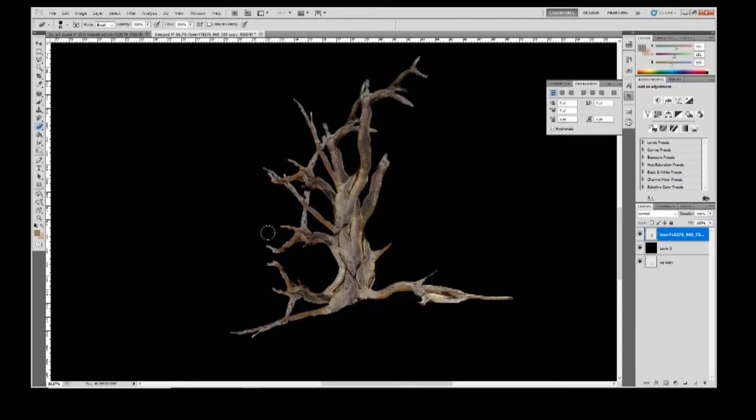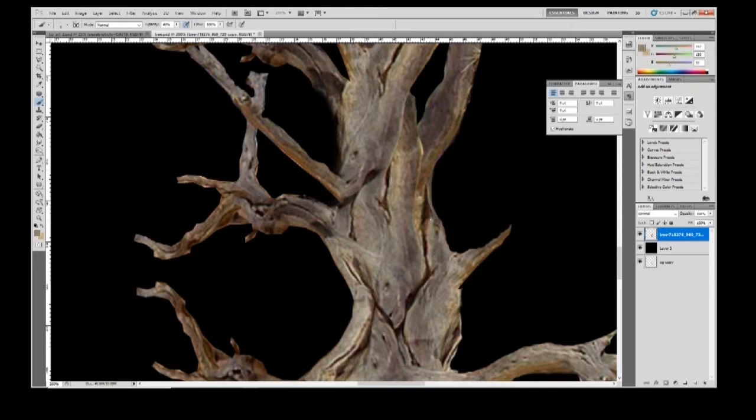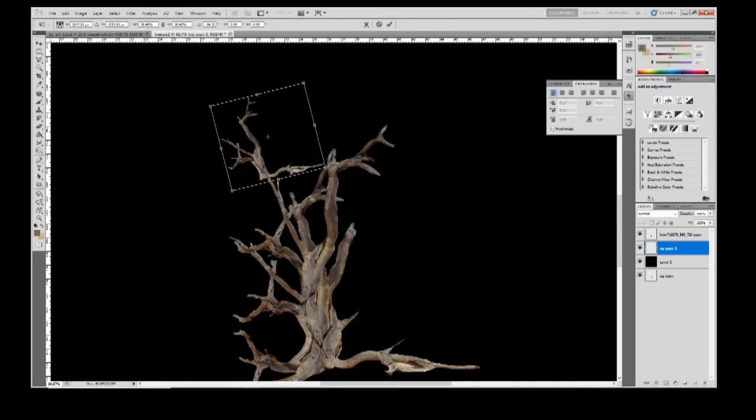Photo mashing — I'm not even sure if it's a technical term — is when you're taking a bunch of existing photos and blending them together instead of painting an entire scene, because that can take forever. If you're going for a realistic look it's going to take a long time unless you're super good. I'm definitely not good enough to paint an entire realistic landscape in a couple of hours, so I do a lot of this. It gives you a real appreciation of the power Photoshop has, and I've seen some really cool photo mashes that just blow my mind.